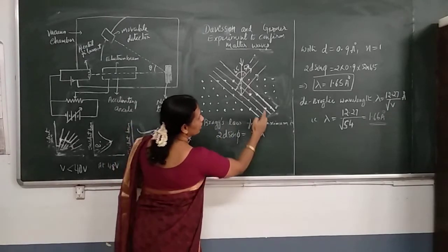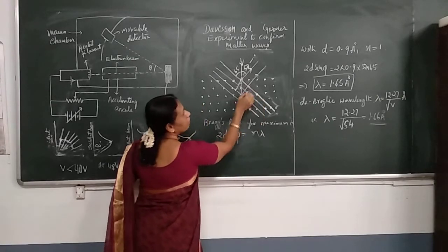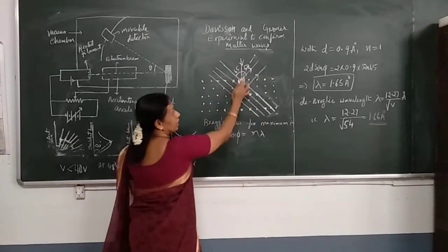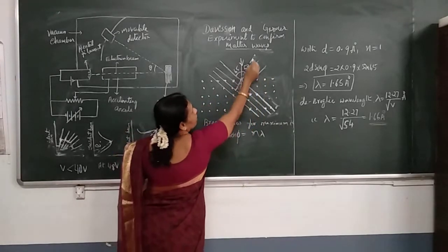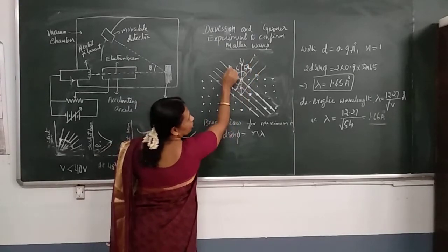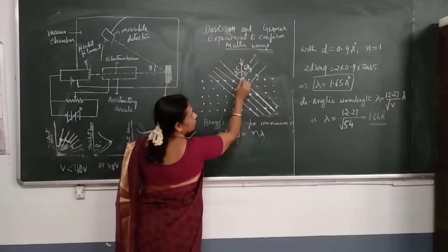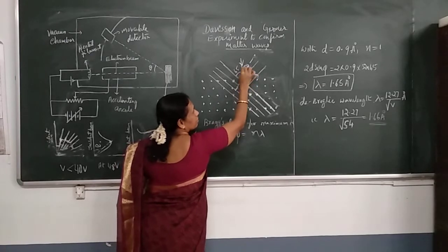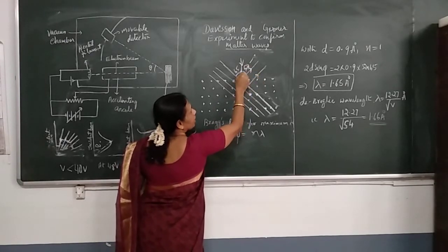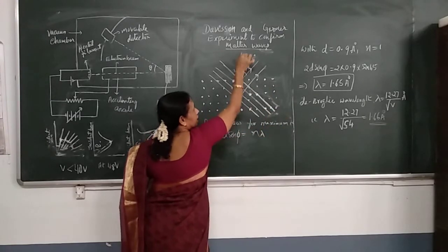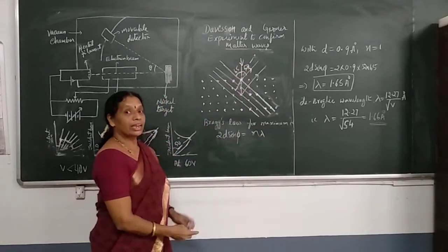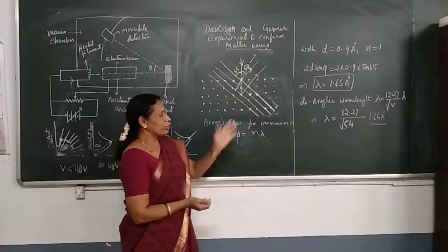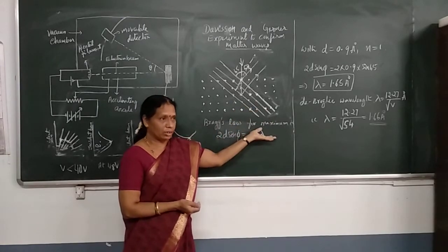And if you consider two Bragg's planes, say these two are the Bragg's planes, this is the incident beam. The diffracting angle is 50. And if you draw the normal at this point to the plane, the normal bisects, so these two are 25 each, so that the angle between the surface and the incident ray, called the glancing angle, is 65 degree. The electrons here follow Bragg's law. They undergo diffraction following Bragg's law.